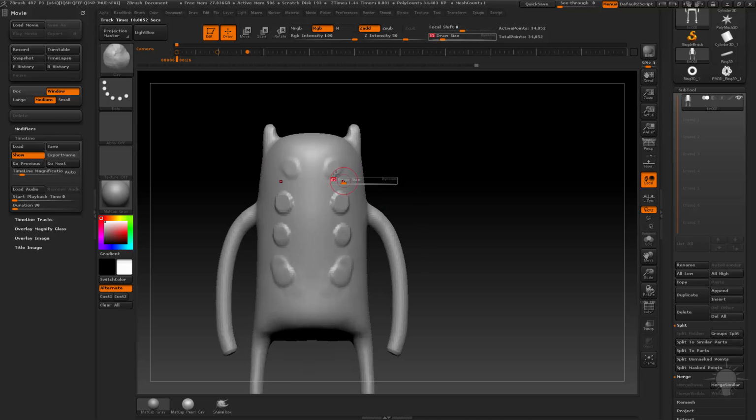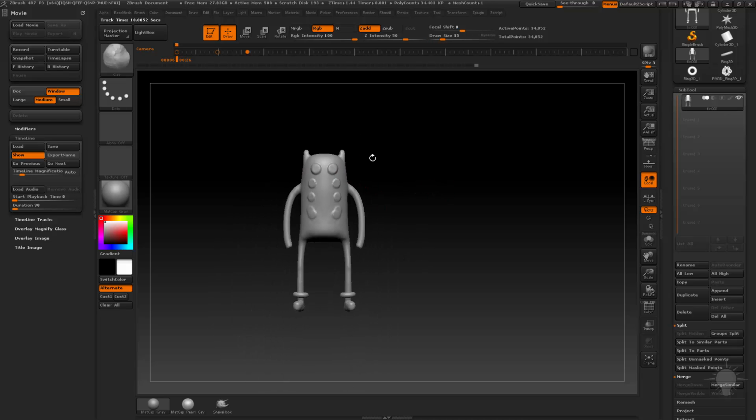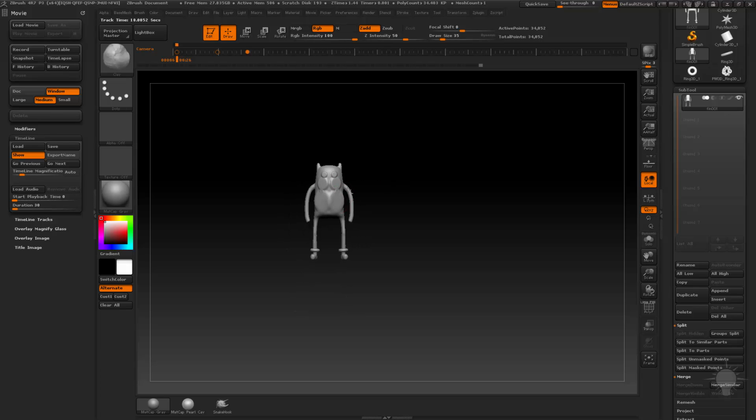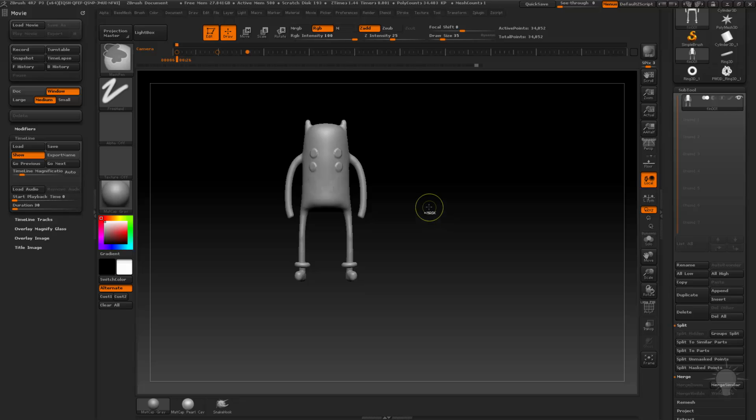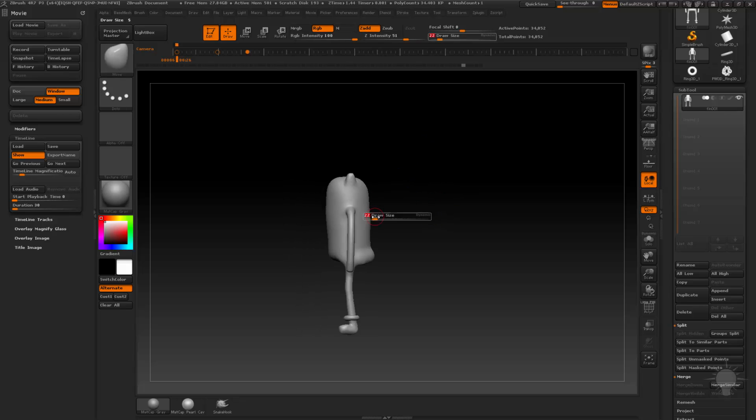Now, when you do a clay brush here, it's going to be this size. As I zoom out, the brush size is actually going to get bigger relative to your object. So that's what that does. When you have move, Alt W is my hotkey for move, and I have dynamic turned on, hold down Shift, it kind of maxes me out. There are preferences in here you can change, but just really quickly, I can hold down Shift and turn off dynamic, and now my move brush gets really big. Gives me a little bit more range.